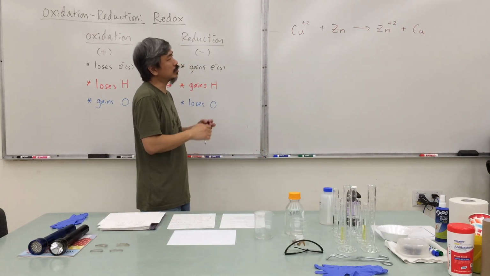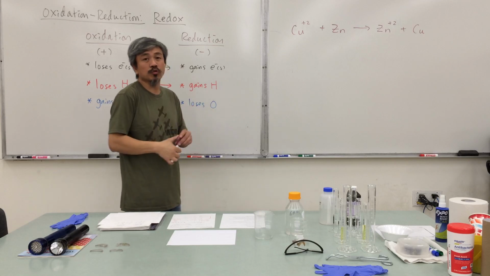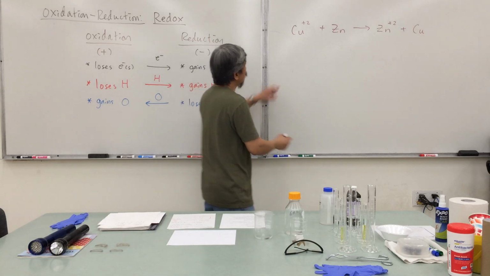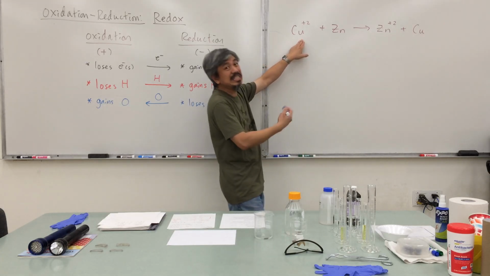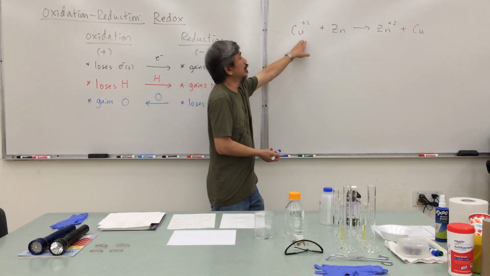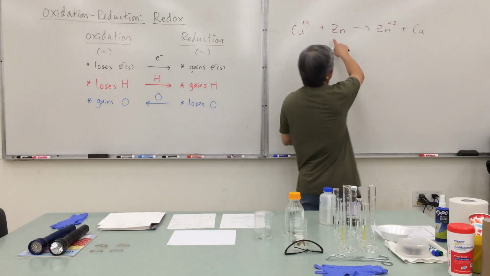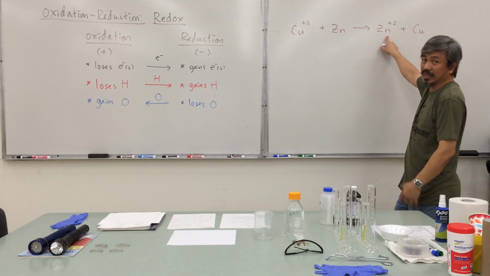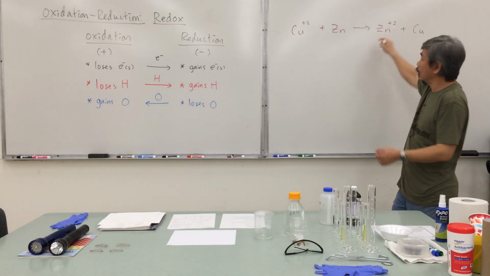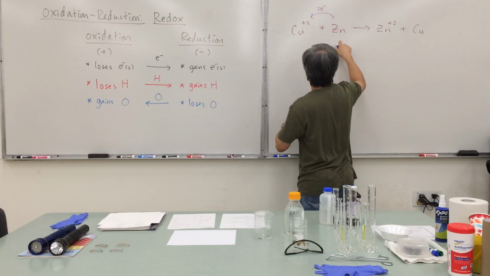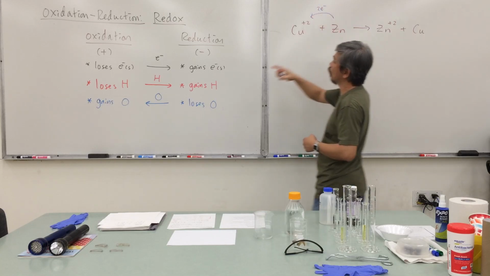That's interesting. In this case, you see that there must be some sort of transfer of electrons along the way. Initially, this one had a +2 charge, which means it's missing 2 electrons. This one's perfectly neutral, so it has all its electrons. But notice what happened at the end. The zinc now has a +2 charge. That means it has what? Lost 2 electrons. So if there's a transfer of 2 electrons from here to here, we can now trace the electrons.